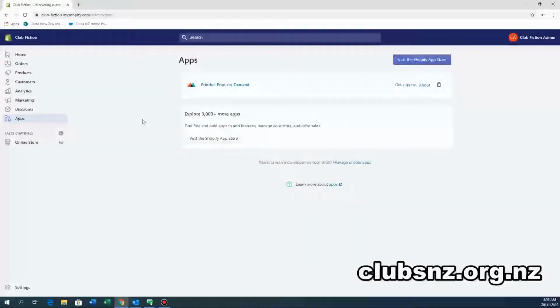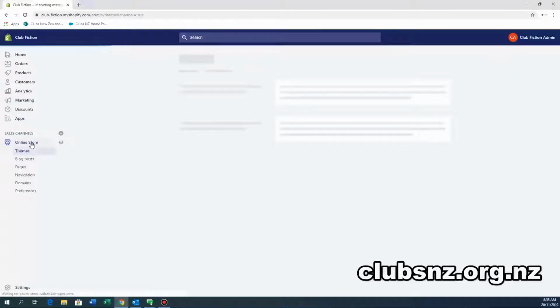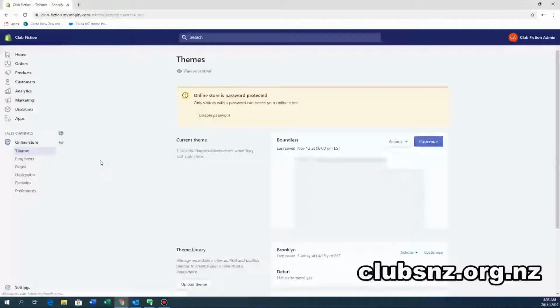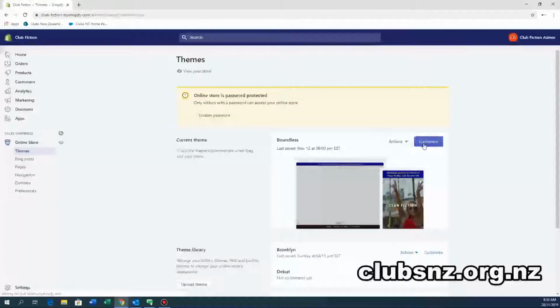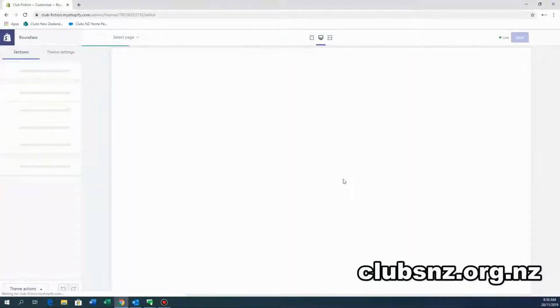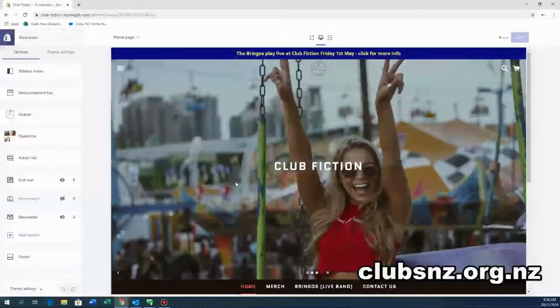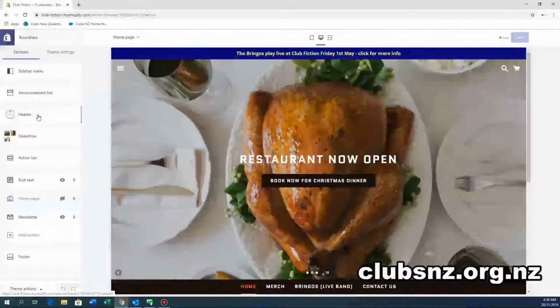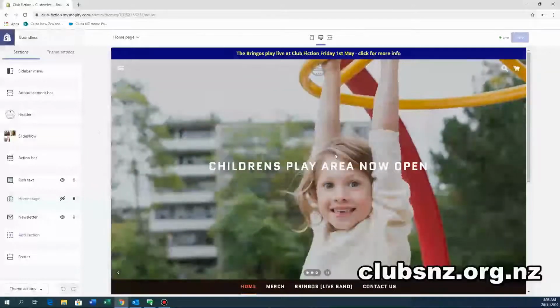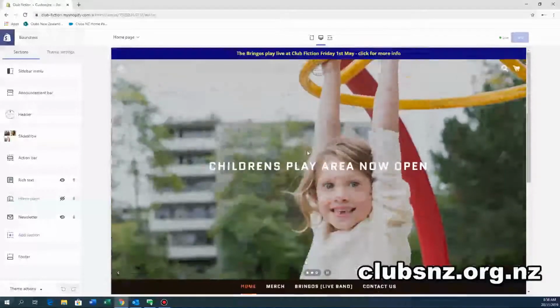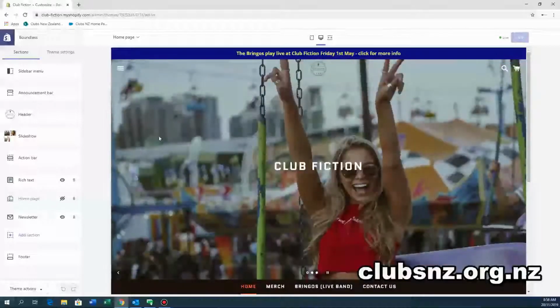We'll close that down. Now the interesting thing here, once we get into the online store, this is where you adjust how the store looks. So once you click on online store, you can then go customize, and this is where you can make changes to how your website appears to people that are visiting. So over on the left here in the theme section, these are all the different sections that are on this page. So everything that's on the left here, you can adjust, and it shows up on the right hand side here as it would to your visitors to the site.